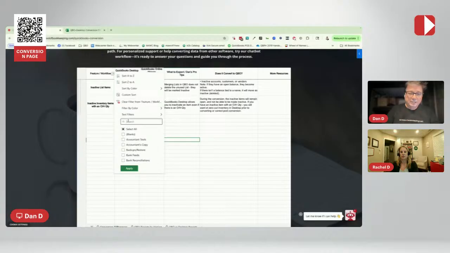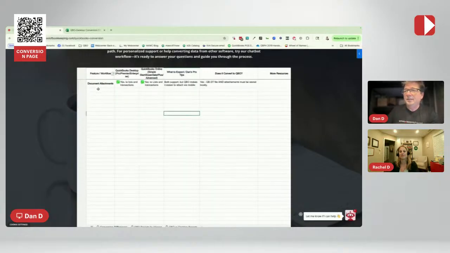So I'm going to tee up our actual topic today, attachments. So we're going to look at document attachments. What this is: when you have a list element or transaction, you can attach pictures or documents to that list item or transaction that go along with it. So, things like blueprints, handwritten notes, work papers.